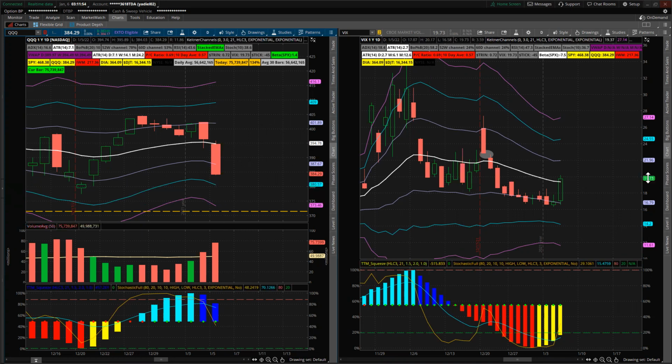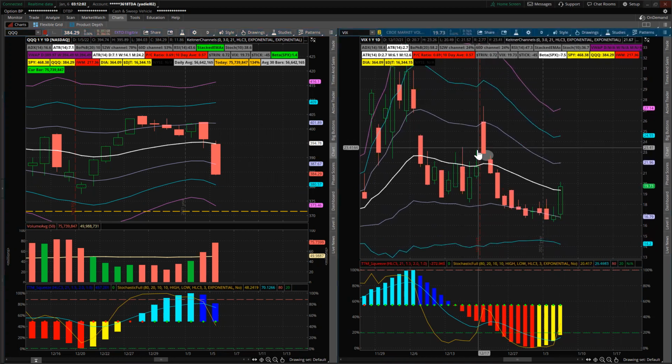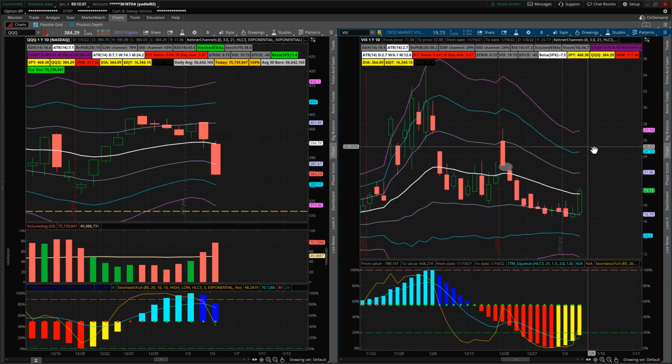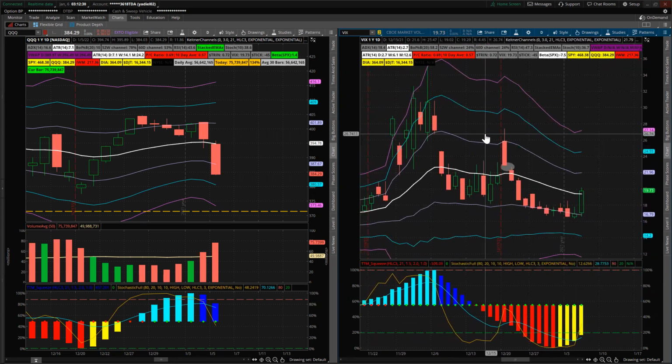But again, the VIX, we're looking for the VIX to rally a little bit higher to 22, filling in this gap here, right? Filling the gap over here at 22.9. Everything is pointing towards that. We see the histogram here crossing the buy signal. We have a buy signal here, but of course, this is an indicator that we don't trade, but it's a pretty good outlook on what we expect the market to do, being that the fear index, or the VIX as it is called, is the reciprocal of the market.